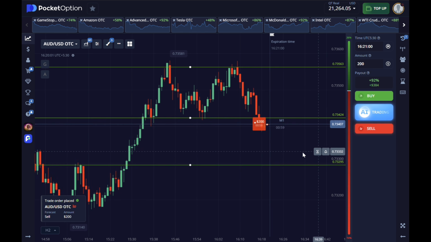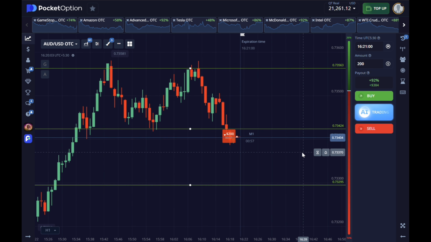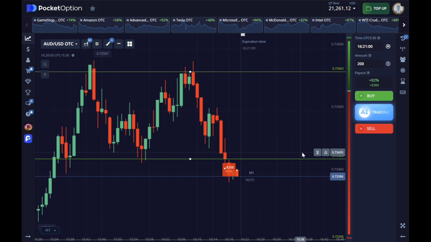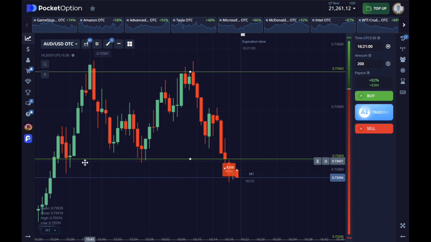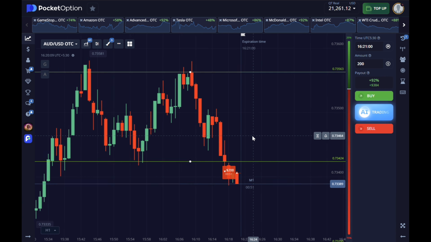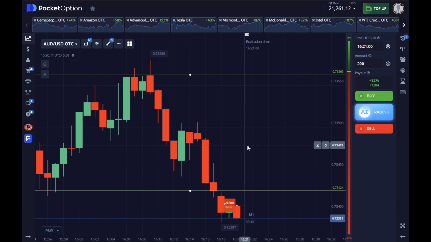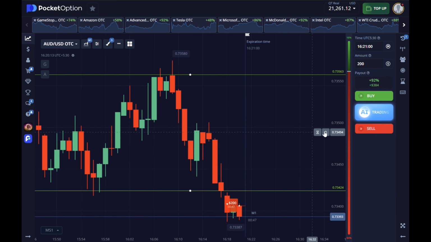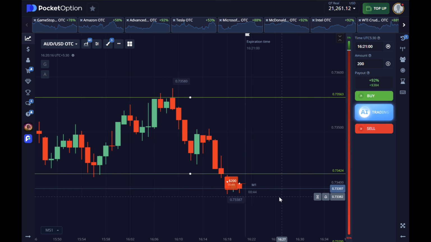Because of this, I have placed a trade of $200 in the downward direction here. And now I will have to wait here for a bit. Breakout strategies can be used in trend lines along with horizontal lines. The simple thing in this is that we've applied the support level, applied the resistance level.